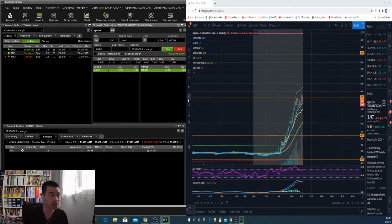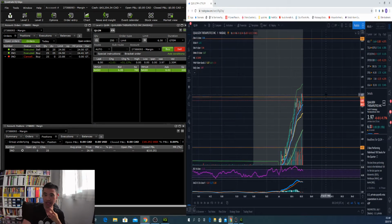But once again, guys, because it popped up 50% since yesterday, people that own the shares last night had it at pretty much $4. So when they wake up this morning, they see it at $6. There might just be a sell off here. That's why we're coming into some resistance here as we're trying to pop over the 6.15 and the previous pre-market highs of 6.24. So it just dropped from a high of 6.24 all the way down to just below $6.